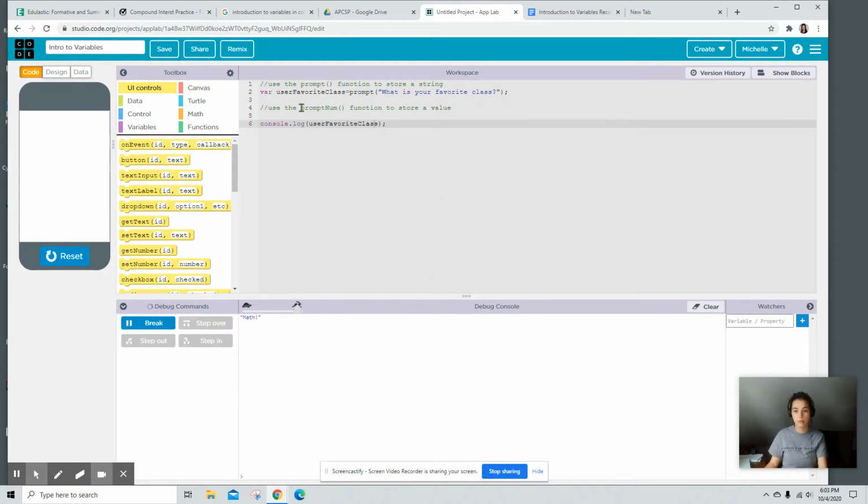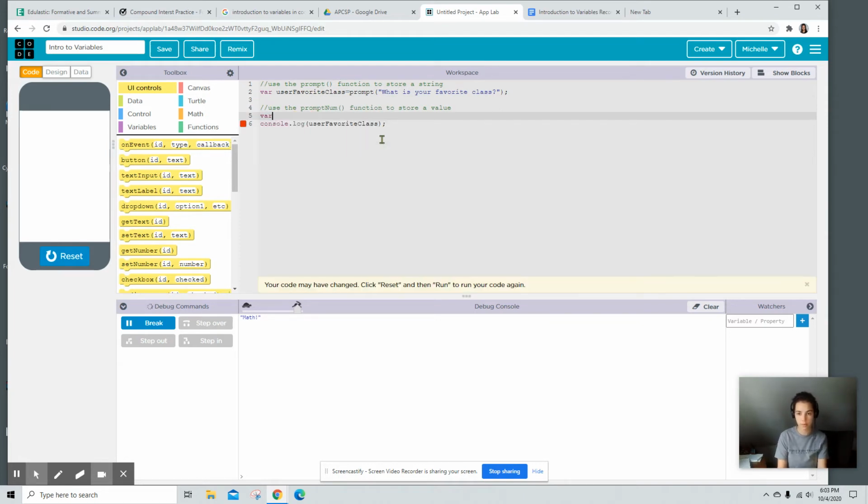Sweet. So now let's go ahead and use prompt number. So I'll say var user percentage equals prompt num. And I'm still asking a question, so I'm going to use these quotes, and I'm going to ask the user, what is your percentage in that class?